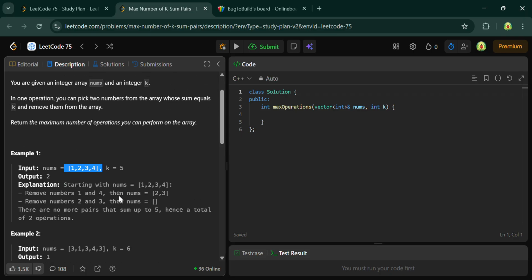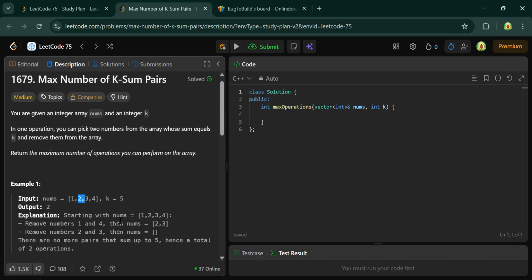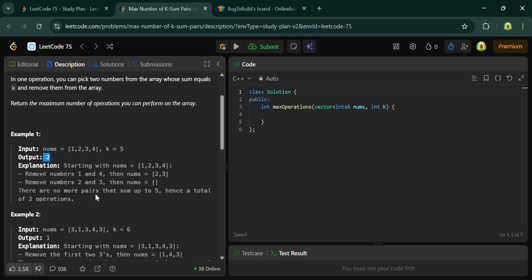Let's understand with an example. Here 1 and 4 have a sum equal to k, so the operation is 1, and after this 2 and 3 sum to 5, so operation becomes 2. So you have to return the integer 2.